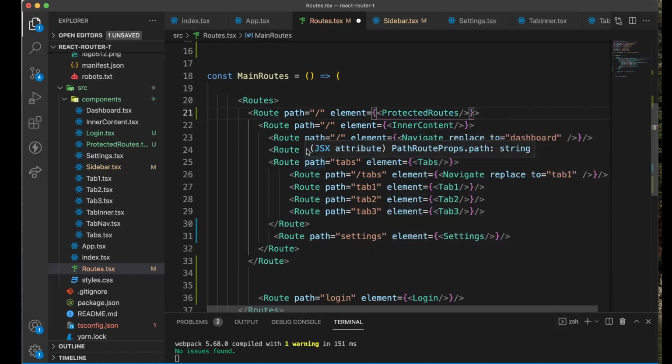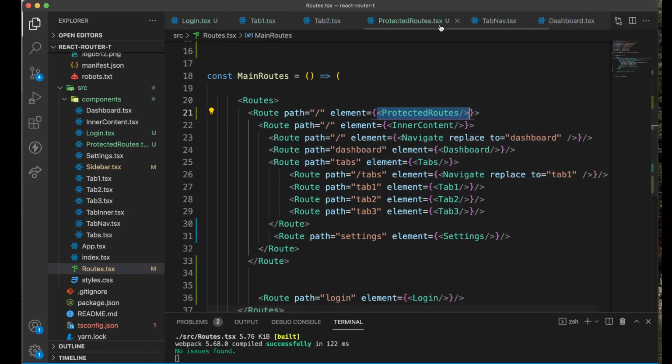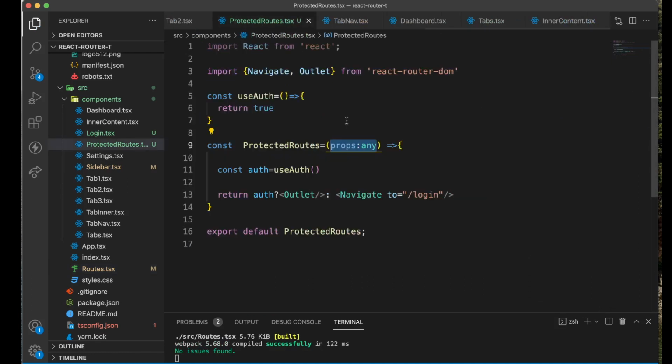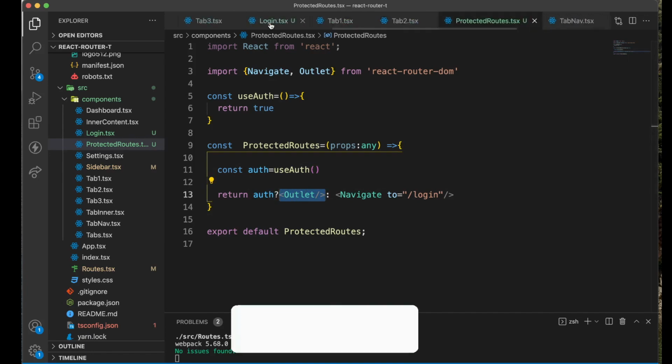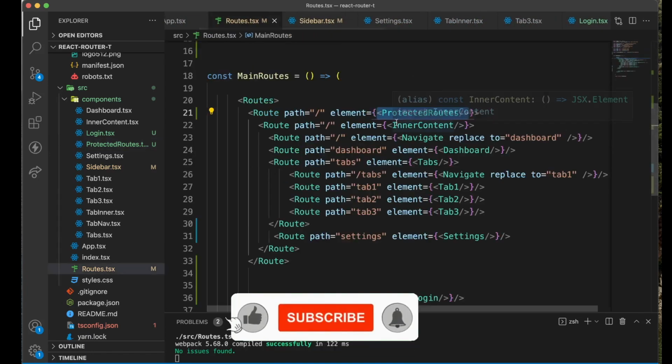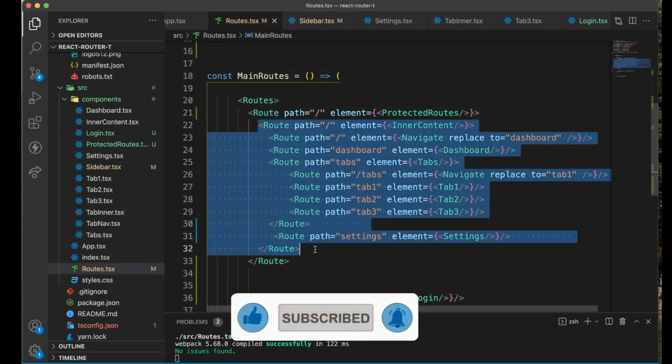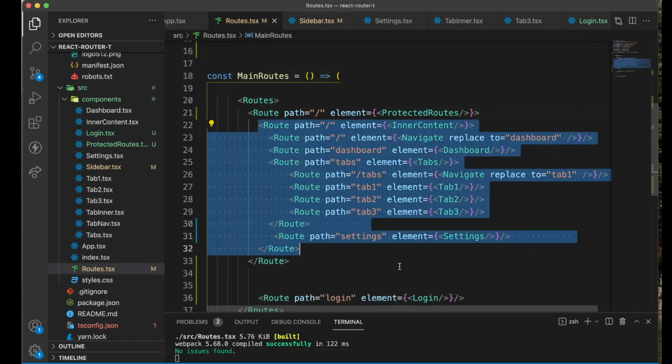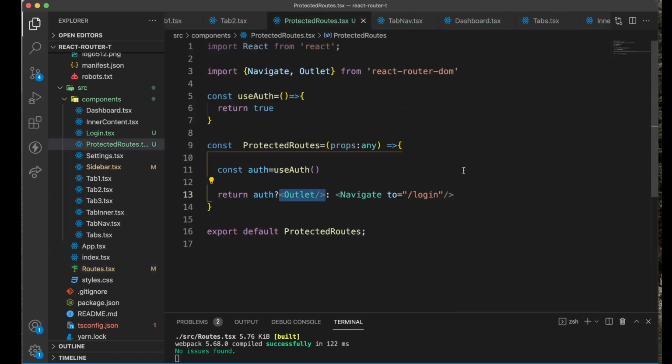So now, instead of this inner component, what I can do is put the protected route. You see, when we are in the home path, our protected route will be in action. Okay, it will take place. Since this route is in action, the next thing it will check is whether this is authenticated or not. And if the authentication is true, we are rendering outlet. That means whatever the children of this protected route are, so inside this route we have all of these as children, they will be rendered because of outlet. However, if it's not authenticated, then we are navigating them to the login page.